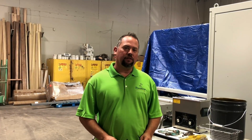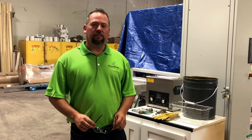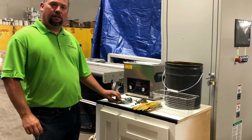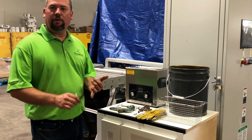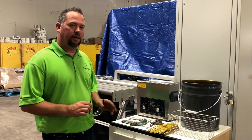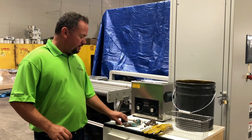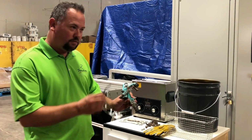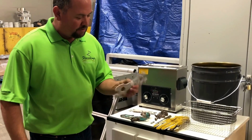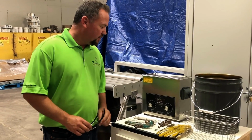Today we're going to review the operation of the ultrasonic cleaning system. This system is a way to solvent-free clean all of your guns. It removes powder coating, urethanes, lacquers, conversion varnishes, any kind of coating, including polyester that you can think of. What we've got here today is a gun from our local customer's shop. Pretty typical. Paint, wrenches, everything's covered in your normal everyday goo.